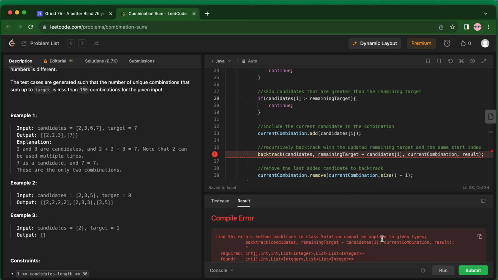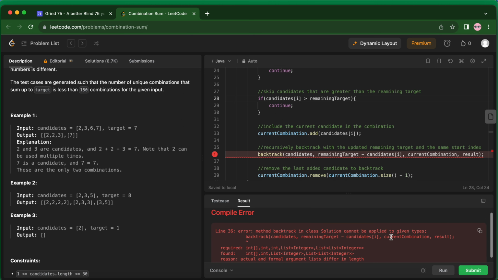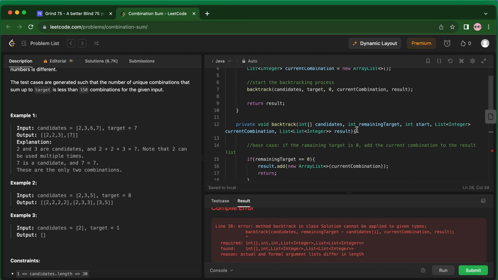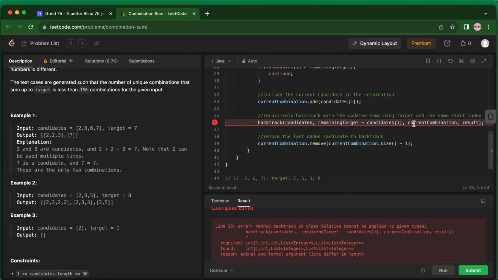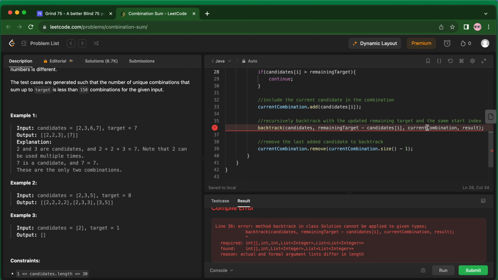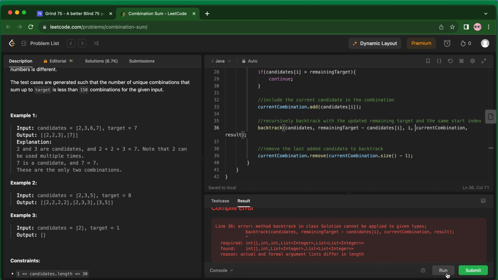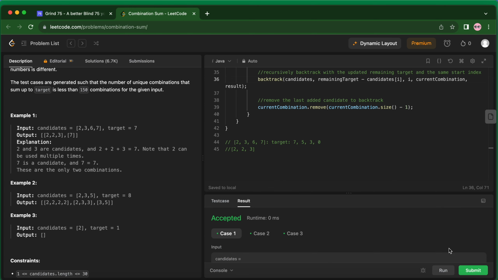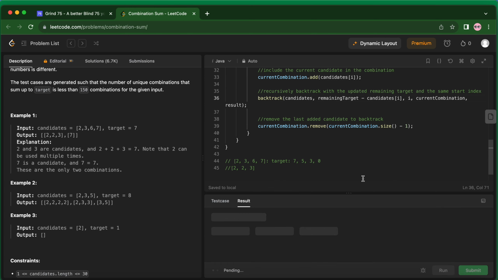What's wrong? The solution cannot be applied to given types. Required type was int, and then int. I have passed list. So this is int, and then list. What are we expecting? Oh, we are expecting a start as well, right? So here we'll use the same start. So that would be I. Run. Okay. Let's submit.